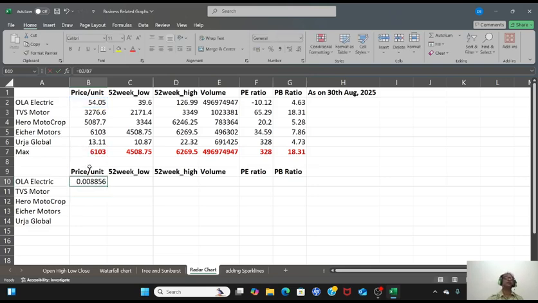Now you need to fix it for all others because everything I want to compare with the maximum value. So when you click here in the formula bar, the formula appears B2 by B7. So before B you put a dollar, after B you put a dollar. That will make the maximum value fixed for all the others that I will drag across. So I drag these across, and I get these values.